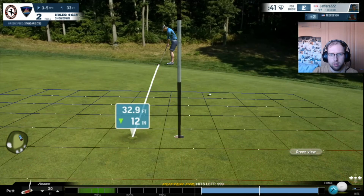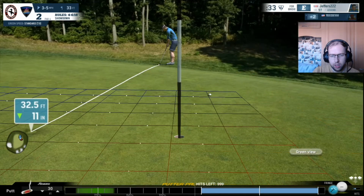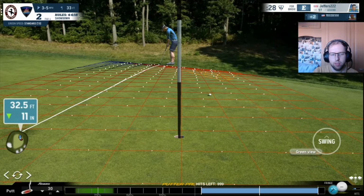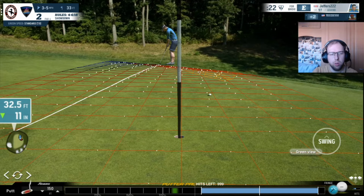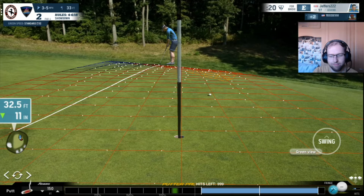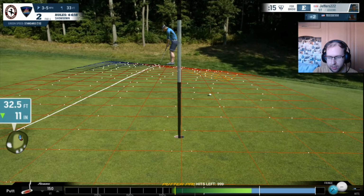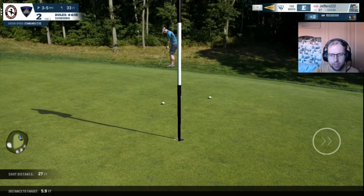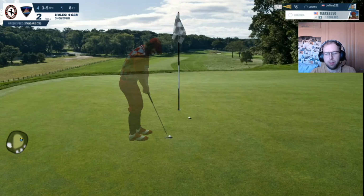All right, very slow green. Quite a slope on it, though, this putt. I'm really starting to go off putting in this game. I did not hole many of these. Let's go to that. 22, 33. Maybe that's going to be right. Maybe. I'll push it a bit just to be safe as well. Come on, get down there. Alright, we could probably tap that one in. Just short of a par. What a shame.